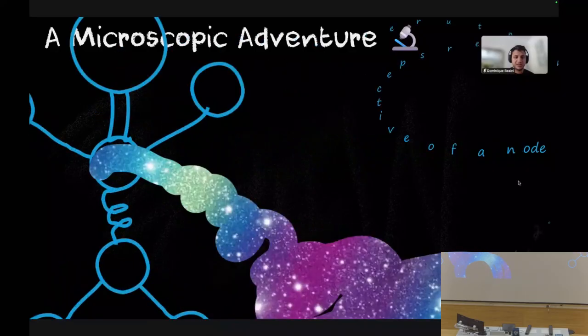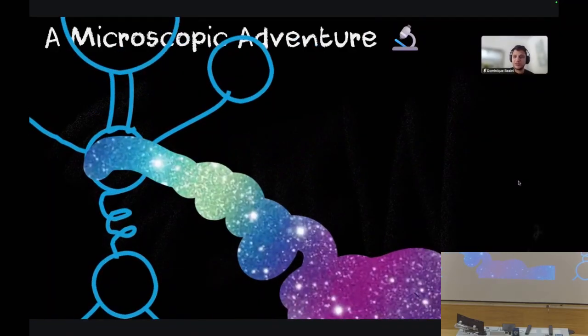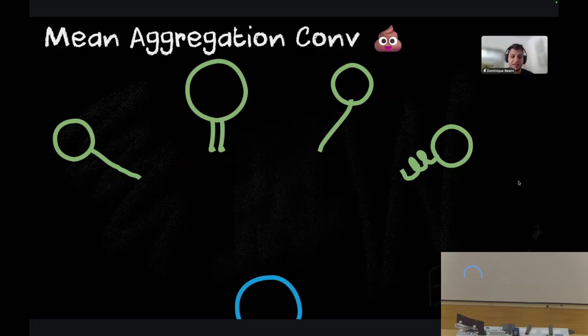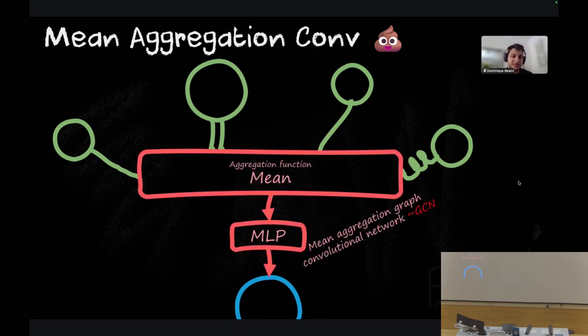So first we'll jump inside the graph itself. One of the things that's important is that graph neural networks operate at the node level. So if we really want to understand how they work, we need to jump into the node and become the node itself and really see through the eyes of the node what is happening at each layer. Like I said, there's this aggregation function, like mean aggregation, that takes in the neighboring features, and in general an MLP is applied. This has been the foundation of the early graph neural networks, like GCN, for example.